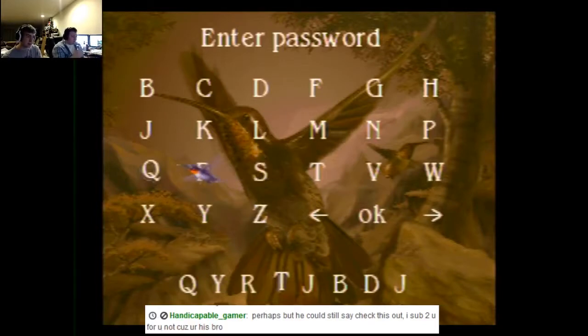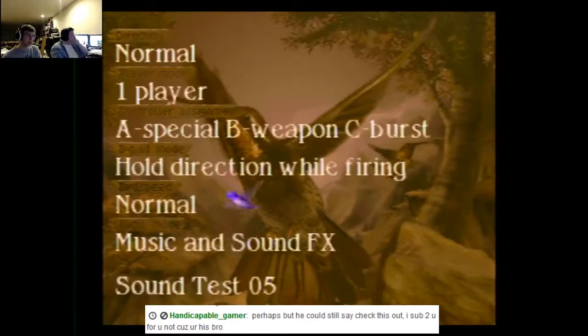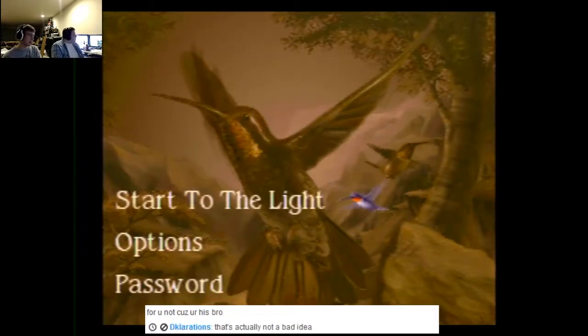Q-Y-R-Q. T-T. Don't forget to set the two-player. Yep. Don't want to forget that. D-W. Player. Woo! Alright, let's go. Let's go to the light.